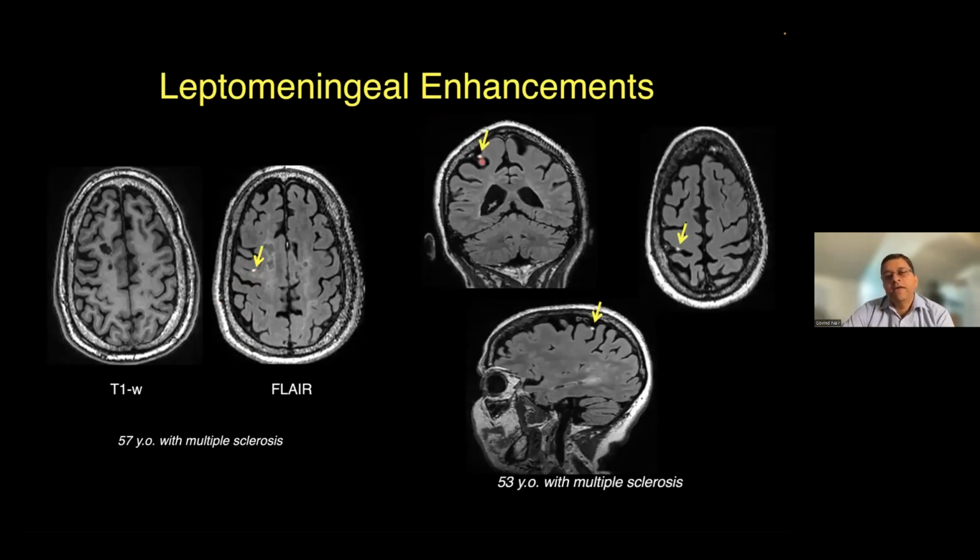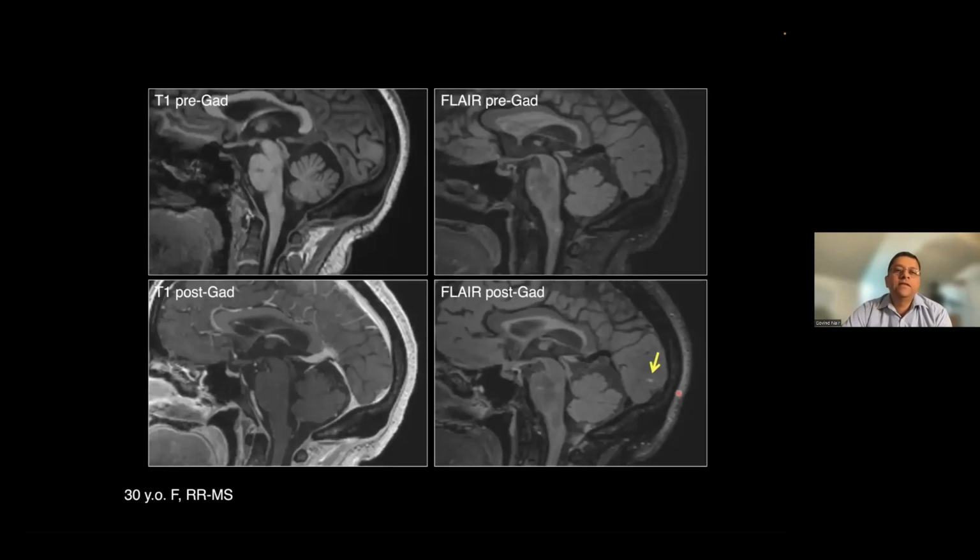So they're very tiny. This is the same person, same lesion in all three axes, and you can see that it's not more than a couple of millimeters across in any other plane. So it's very tiny, and it seems to be hinting at these follicles, right? This is another image showing pre-GAD T1 and FLAIR, and post-GAD T1 and FLAIR, and the only image where you can actually see it is the post-GAD FLAIR. So it is not easy to pick up at all.